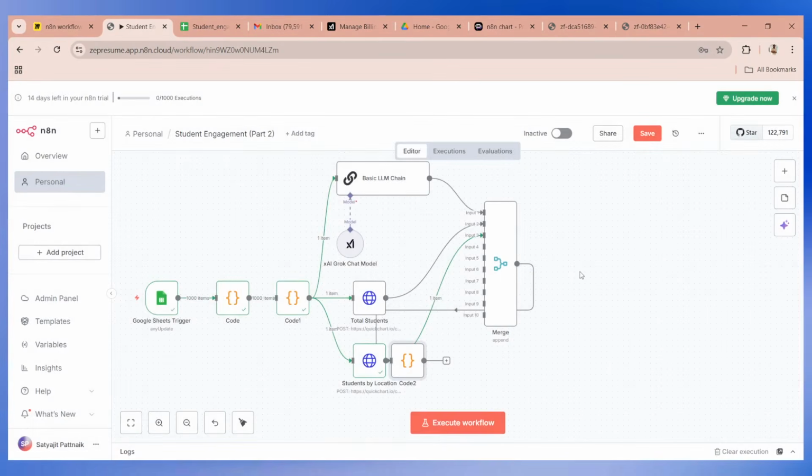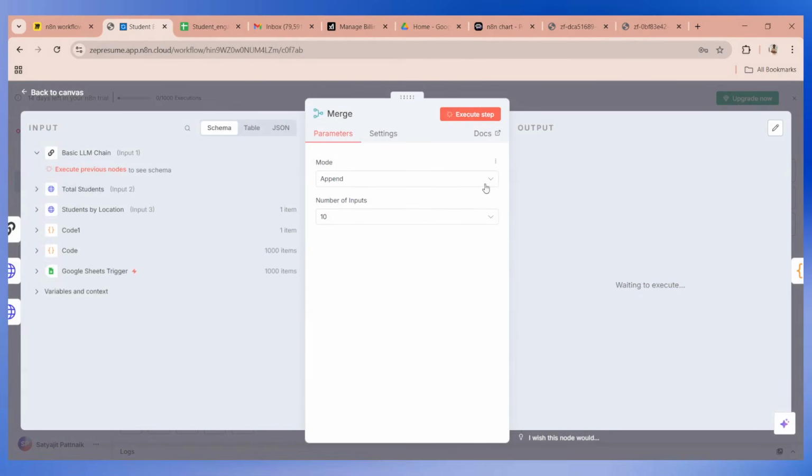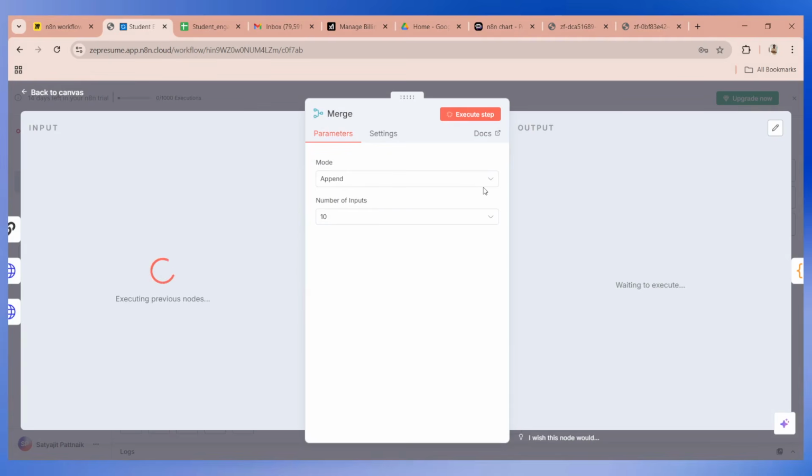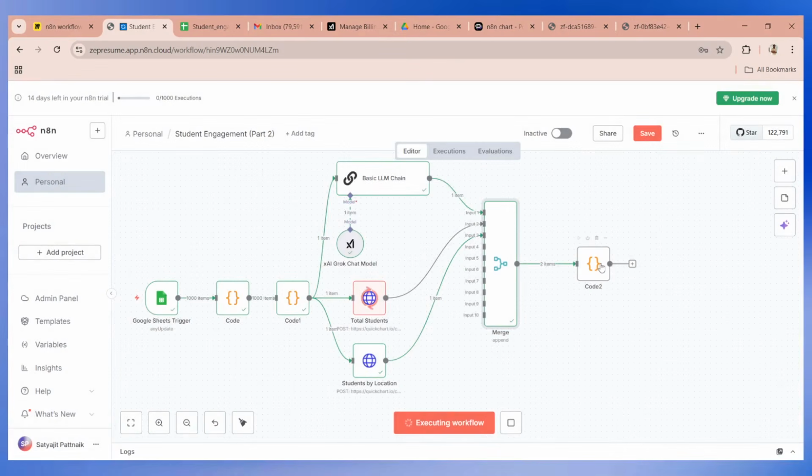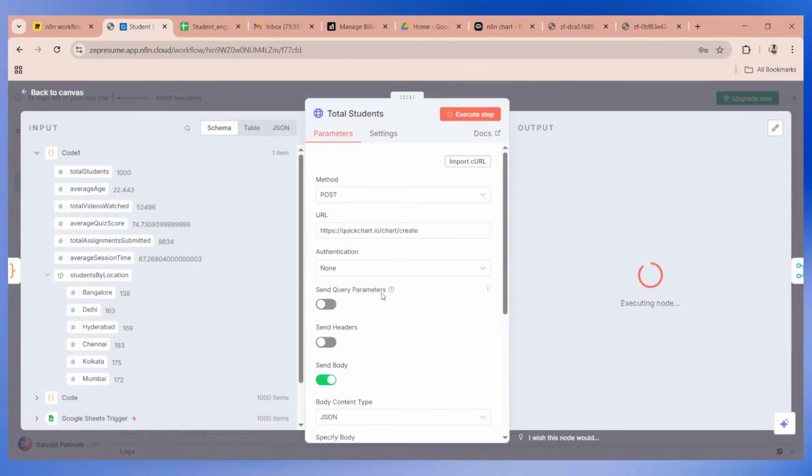Okay, that means where is my code? Okay, here. This one, let's execute this. Okay, and so total students is still running.